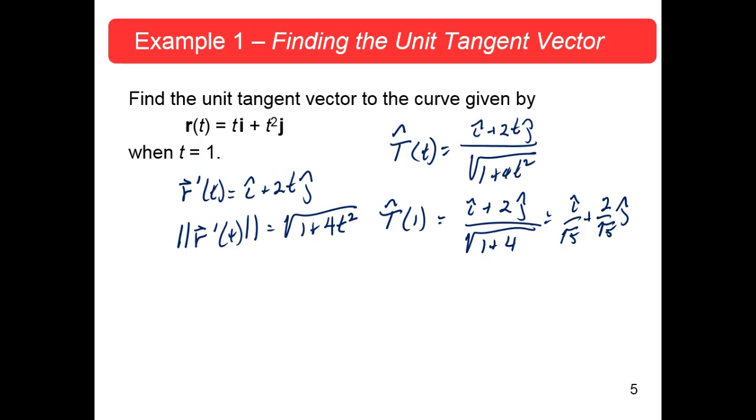Okay, however. Now, one thing to check, to make myself feel really warm and fuzzy about it, is to make sure that it's a unit vector. Well, 1 over root 5 squared would be 1/5, plus 2 over root 5 squared would be 4/5. 1/5 plus 4/5 is 1, square root of 1. Yes, that is a unit vector, and it's in the direction of that tangent vector, i plus 2tj, at t equal to 1. All right, does that make sense?